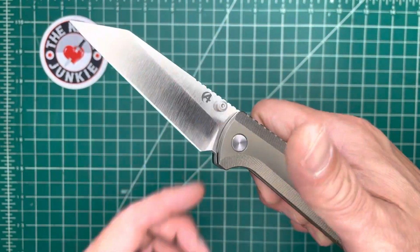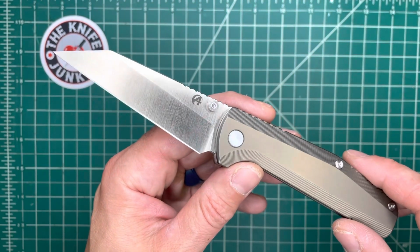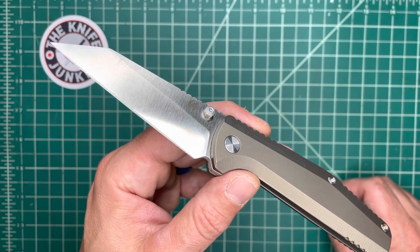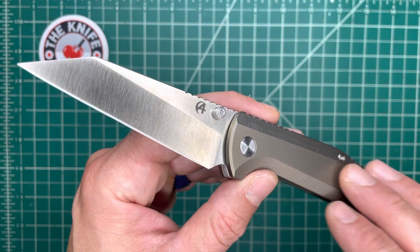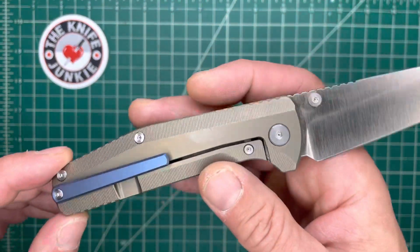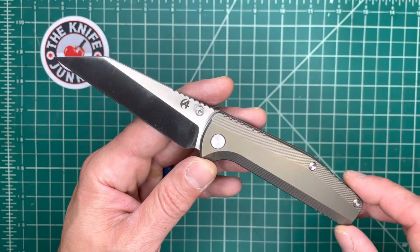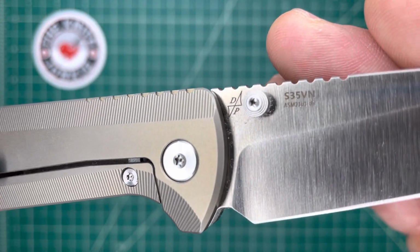This is the Asymmetrical Contact, designed by Dirk Pinkerton and made by B'YondEDC. B'YondEDC is a new company that features three different lines of finish. The B'YondEDC line, which is their more budget-oriented line; the Asymmetrical line, which is this, featuring a higher-end steel like S35VN and titanium frame locks; and then their Terra Nova line, which is all high-end, kind of OEM for designer stuff. So, speaking of designers, this is a Dirk Pinkerton design.